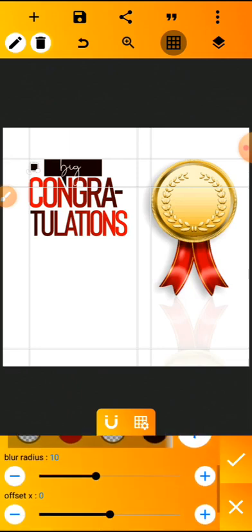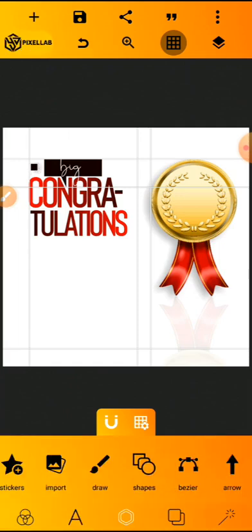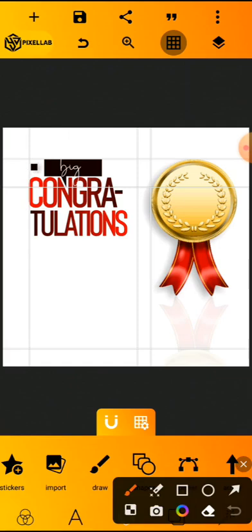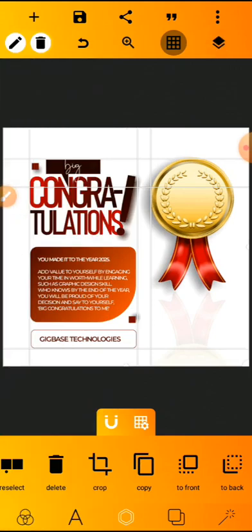You want to select this, and then let's move the offset X to the right, and let's say the offset Y around 3. So we have something like this, and then we have that subtle shadow effect. We now have these arrangements.